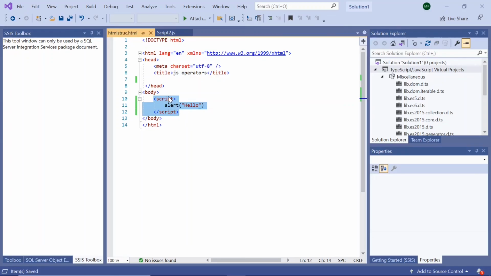So close that. So we can as well define inside the HTML document itself the JavaScript code using the script, and in between script and /script we can give the JavaScript code. So if you want the code to be separated, then we can give it in a separate .js file and call it from here using this script source is equal to script2.js.